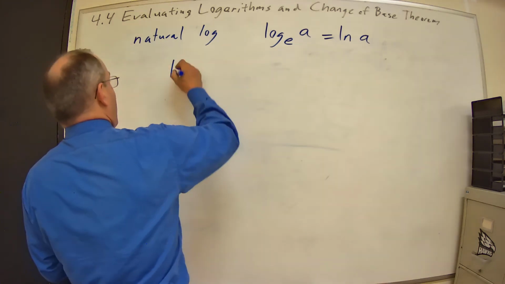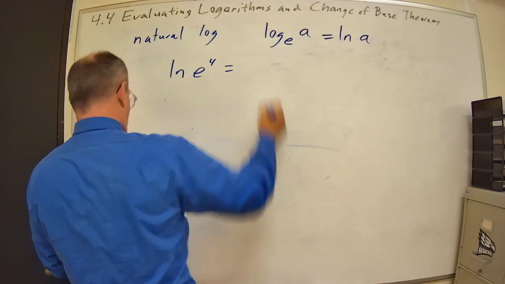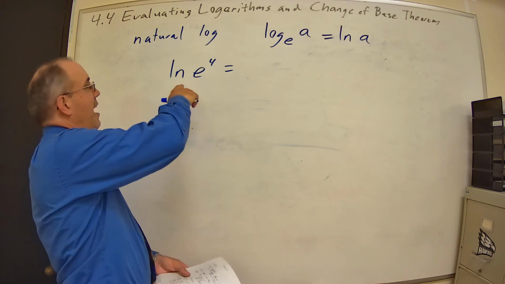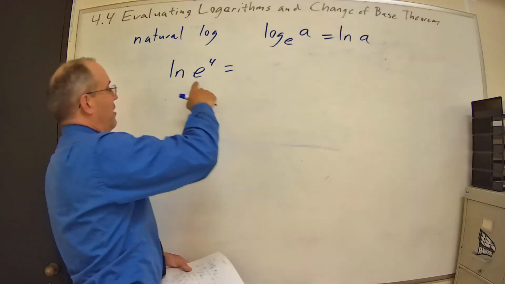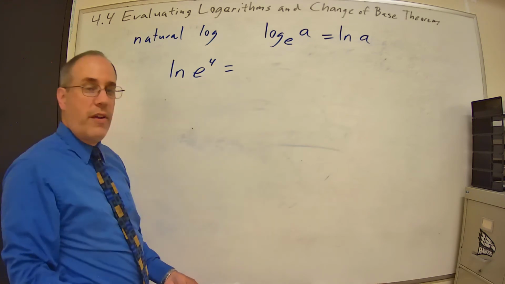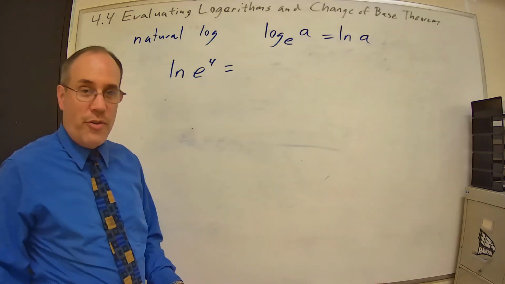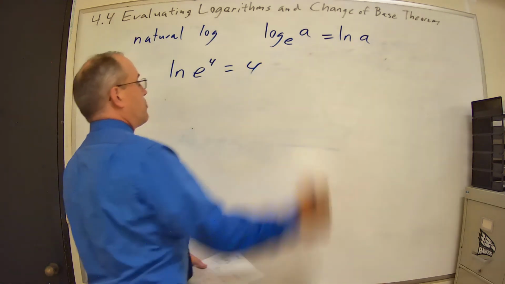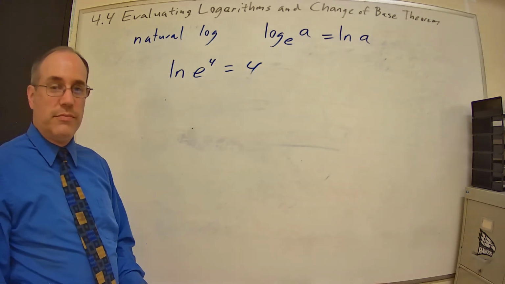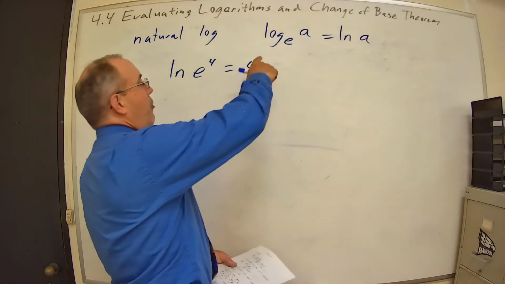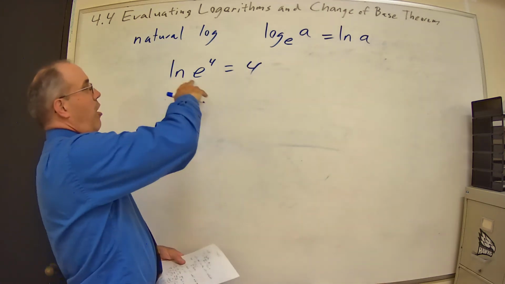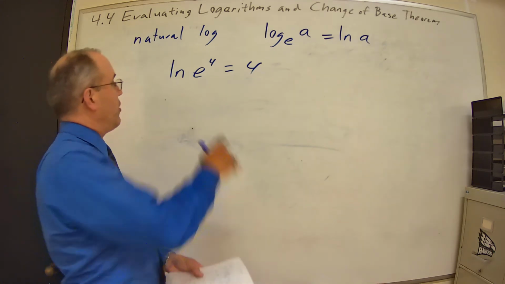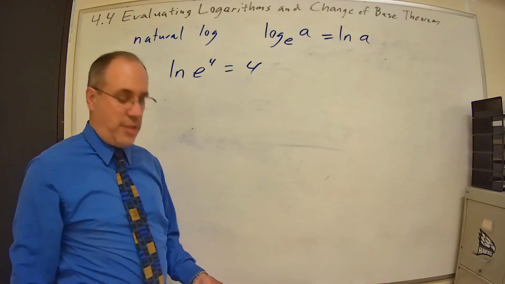So let's find the natural log of e to the 4. Now, before we even go anywhere, remember, if we have log base something of that same something to a power, the base and that something cancel out. So we have log base e of e to the 4th, cancels out, and it just becomes 4. If we had log base 10 of e to the 4th, then that would not cancel out. But we have log base e of e to the 4th. Cancels out, gives us 4.